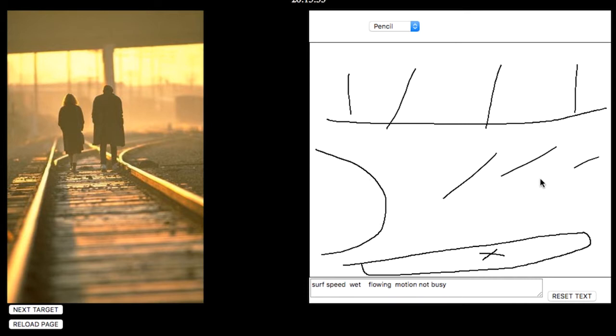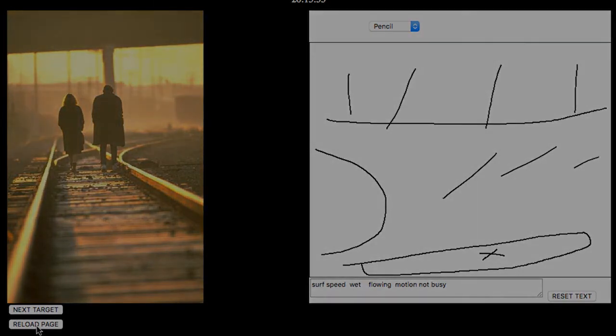So there's a curve. Okay. And in a separate part, these look like tracks. Let's try another. I don't know. Do you think I connected at all? Let's try another.